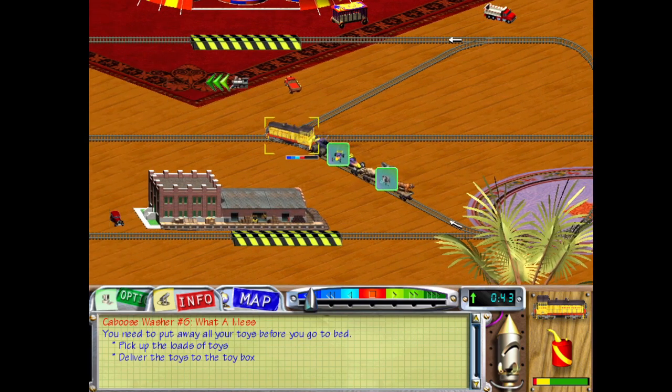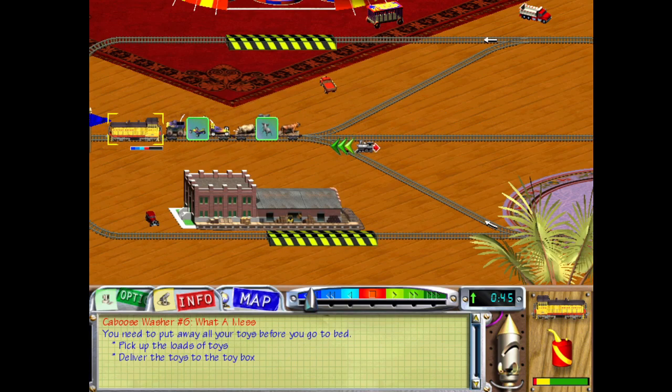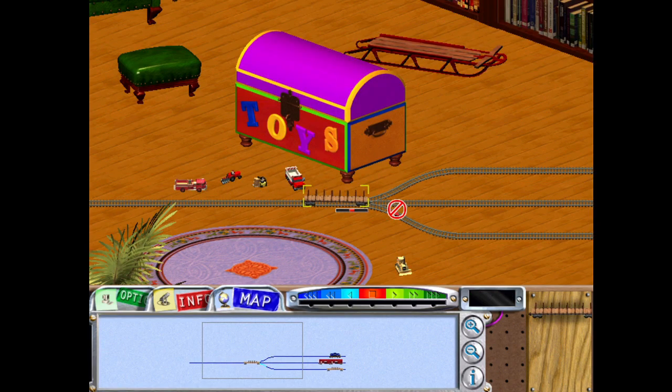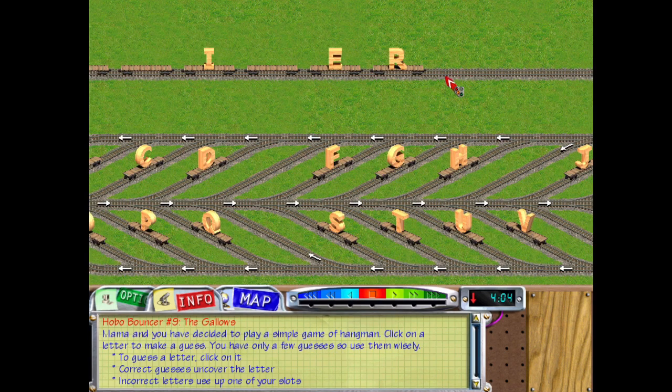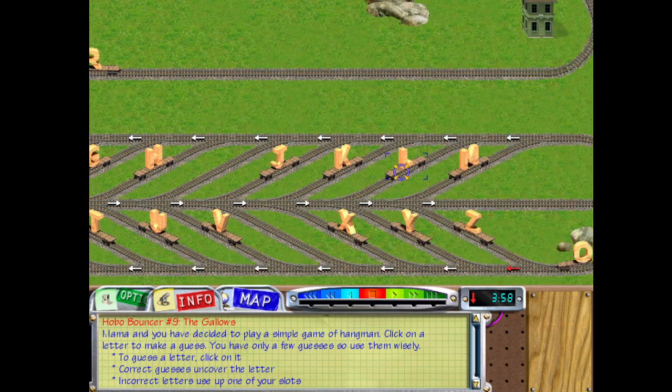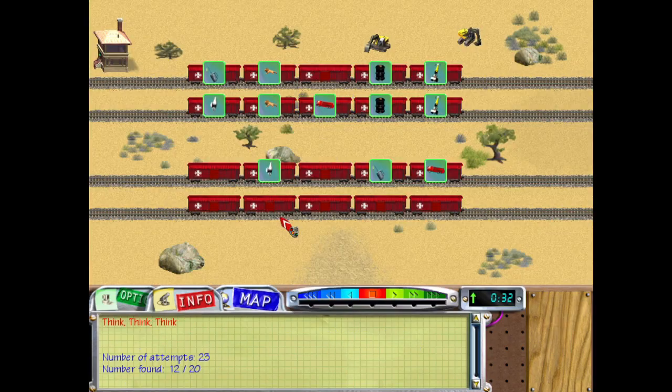Train Town isn't only about picking up and delivering loads. Throughout the game, you will play mini-games, including memory games, directing oncoming rolling stock into the right sidings, a hangman game, and even a Tower of Hanoi game. All of these fit the puzzle gameplay without feeling too out of place, and are meant to add variety to the standard gameplay. Of course, some minigames are more fun than others, but sometimes they just add unnecessary frustration.